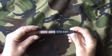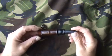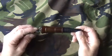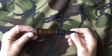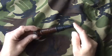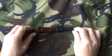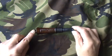I should read the instructions, have a practice with it, see if I can get a crow call sound from it. Get a bit of practice, then I shall film the results so you can hear what it sounds like and see if it does entice the crows in closer to me. That's for another day though. For the moment, I need to be able to learn how to use it, read the instructions and practice the calls with it and see how it goes.